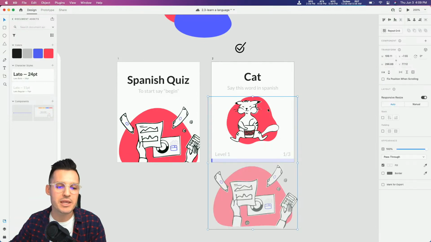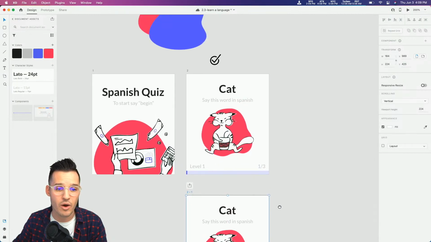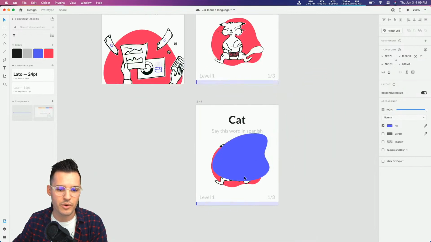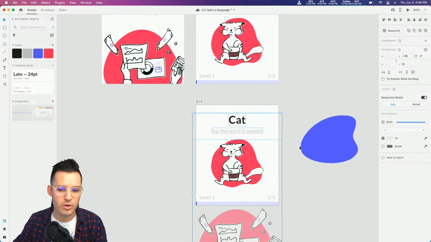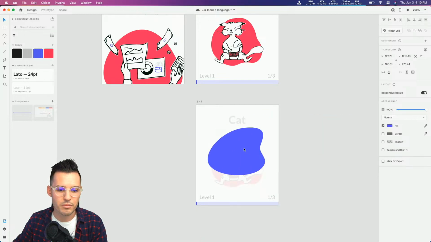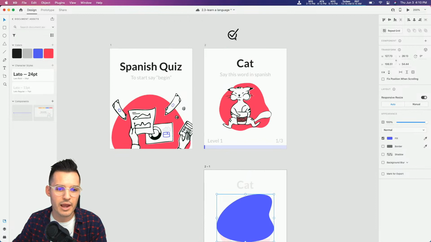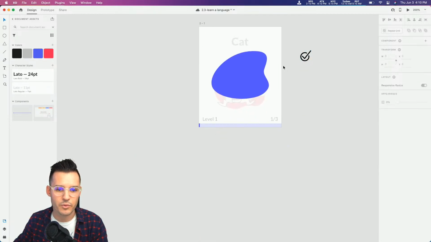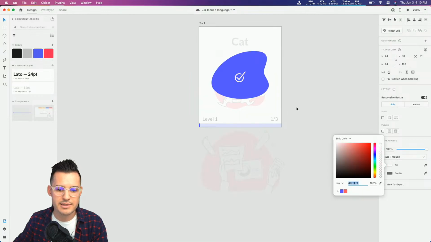Okay, now from here, what we want to do is have some sort of success state. So I'm going to drag an artboard down and create a success state. Well, before we do that, I'm going to grab all of these elements and bring the opacity of them down, something like 10%, and then we'll bring our little shape above. And then I have this little icon also that we're going to work with today. I'm going to bring this onto my artboard and just create a success state.